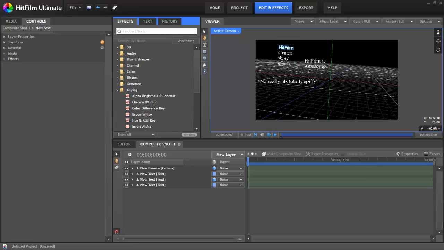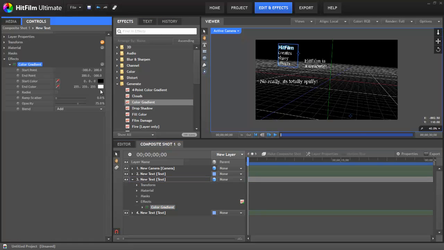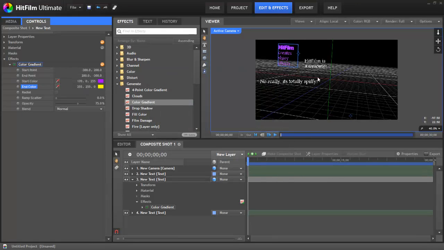You can also add effects directly to text layers. If you wanted to generate an effect on the text layer, perhaps a color gradient in the text, you could certainly do that. You can simply grab the effect you want, drag it straight to the text layer, and I'll need to make a couple of edits here just so we can see what's going on. Pick some random colors here, and then if I move control points there, you can see we can apply that gradient directly to the text.